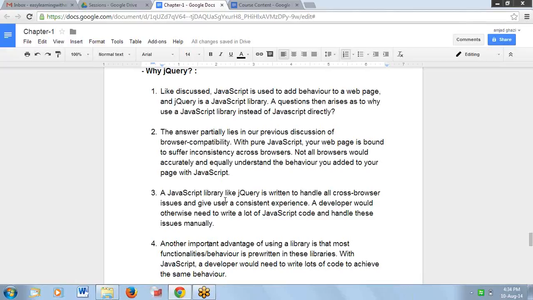ठीक है? सो इसलिए हम jQuery यूज करते हैं. सिमिलरली बहुत सारी लाइब्रेरीज हैं. जैसे डोजो है या AngularJS है. There are many more libraries which could be used, या SAP UI5 है, I mean the Open UI5 है, many of them which can be used. So jQuery is one of the most popular libraries which can be used to address this problem. ये एक हिस्सा हो गया कि हम क्यों लाइब्रेरी यूज करते हैं.